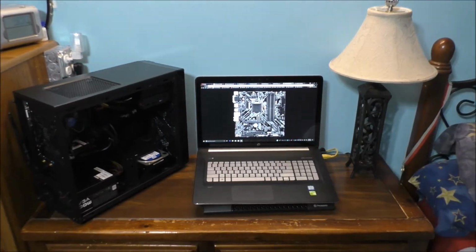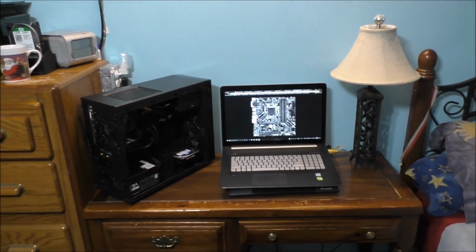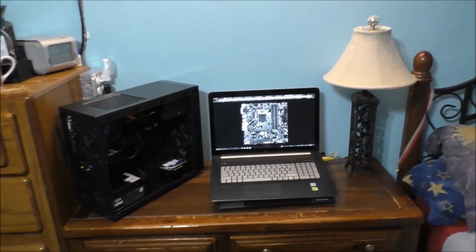Hey Chris, how much is this motherboard? If you're curious on the price, about $100. Not too bad. That's something I can afford in my budget. That's awesome. But please show us what the pictures look like of this motherboard and the reason why you want to upgrade your 2017 motherboard with this new one. Let's go ahead and show you what I mean. The other things on my desk are my towel and my laptop.